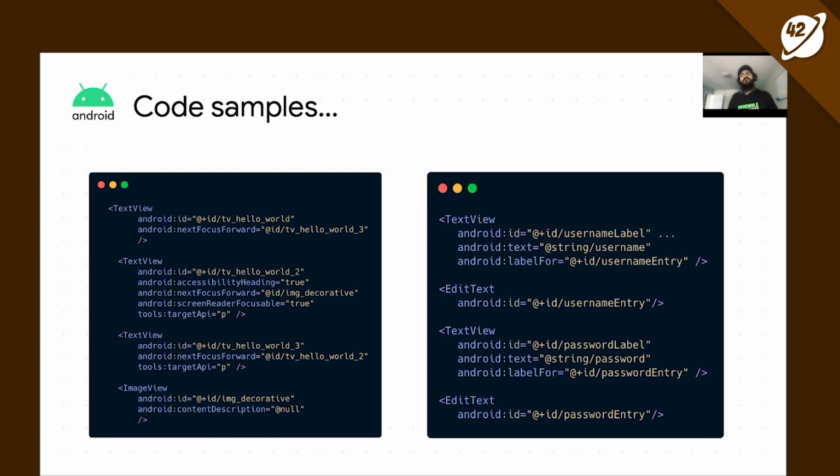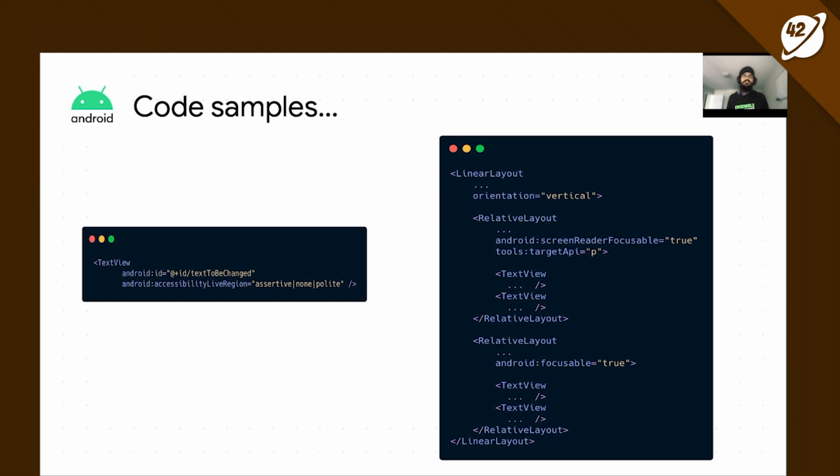But if you are still having some old code bases where you have edit texts in your layout files, you can attach labels to those edit texts using text views and set the property label for. In this case, I have username entry, and I set the label for that edit text using the username label text view, just defining the ID of my edit text.